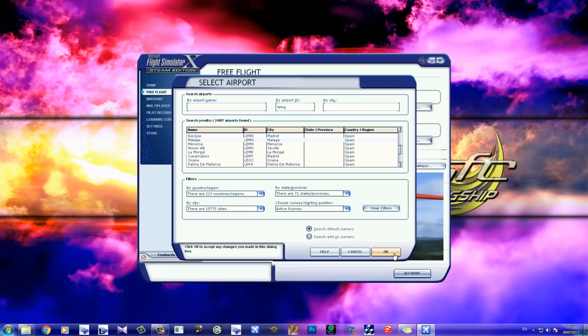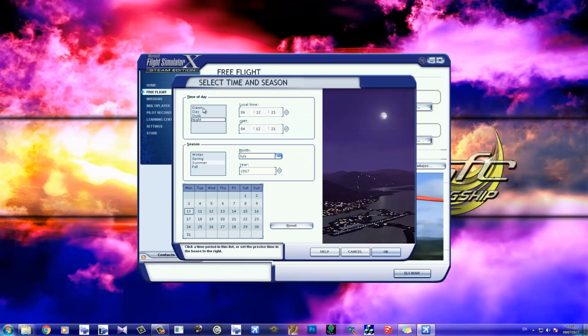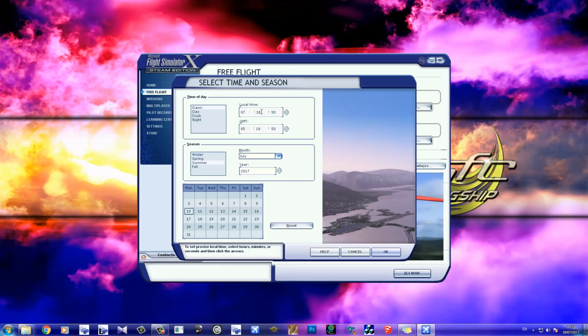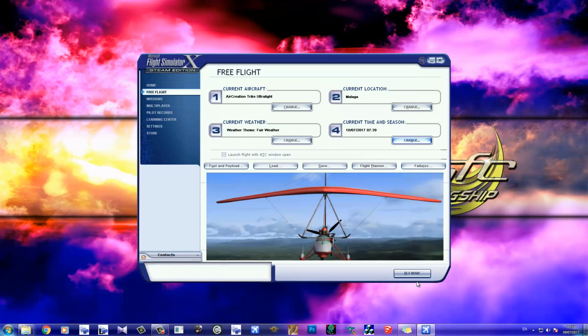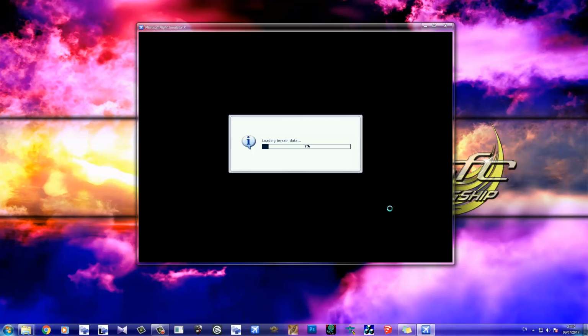So, let's go flying. Go for dawn, and just change the time until the image display turns to day. So, 39, that's fine, and fly now. This model has a hard surface as well, so I can land on it, at least. But I'm going to show you just quickly how this will look now. So, I'm going to recap while this is loading.